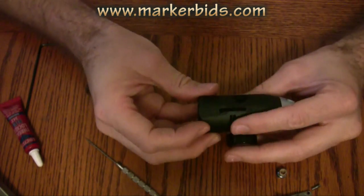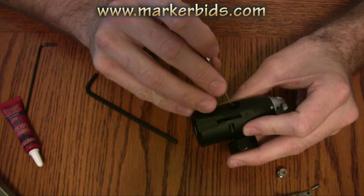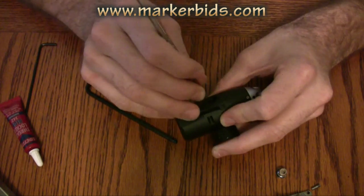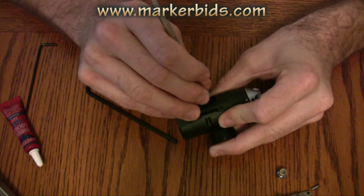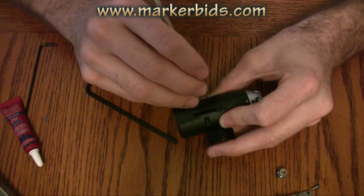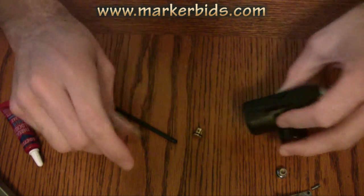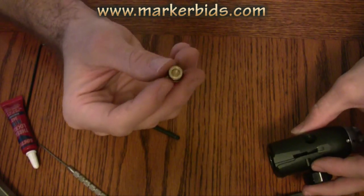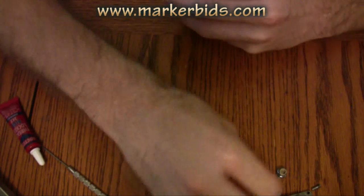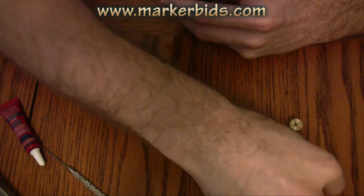Okay. Now here's where you're going to need the dental pick. Inside of the hole where the filter was, you're going to use the dental pick to pick out this little cap here. And this is basically getting into the back part of the regulator. Now once you have that little cap out, we'll just start lining up our little parts here. There we go.